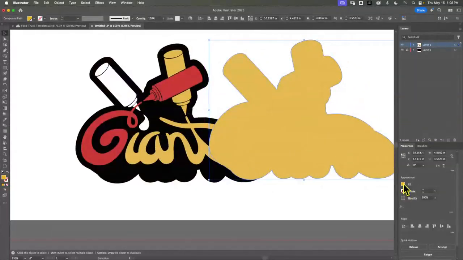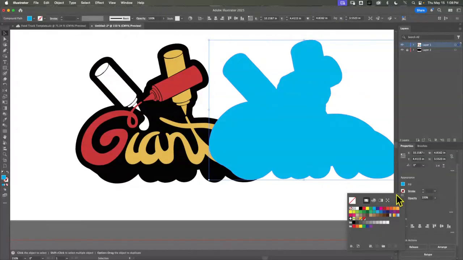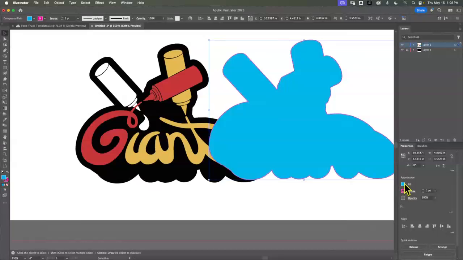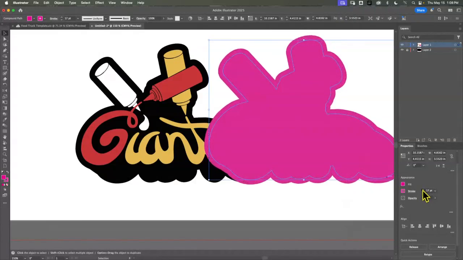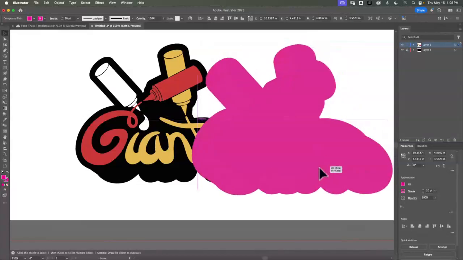Now, if I take this and do that same thing, well, I'll do it in cyan and then switch it to magenta. Oh no, because this is on blue layer. Let me do magenta. And I'm going to do that stroke up to however much white I want around it.